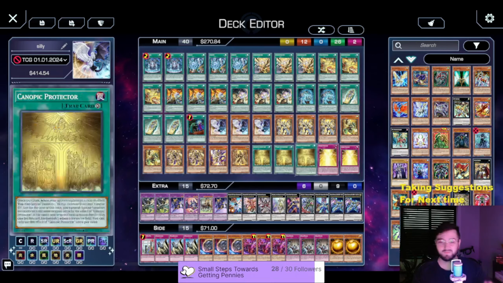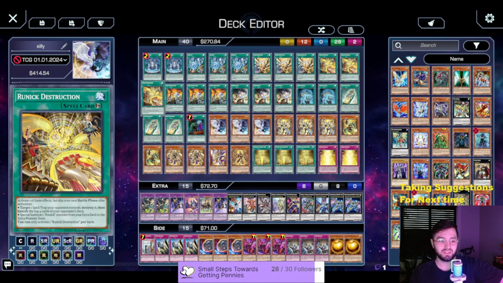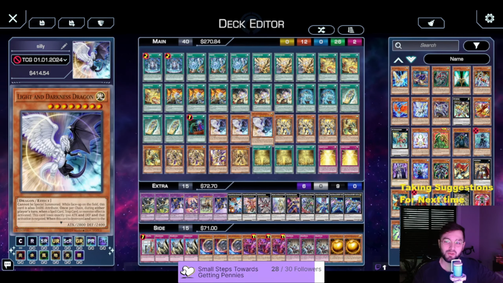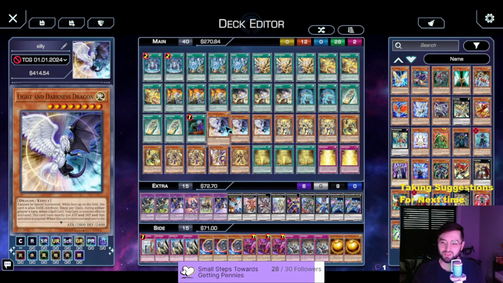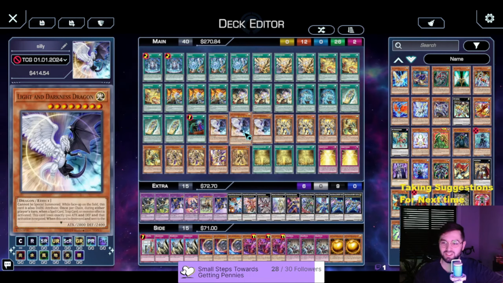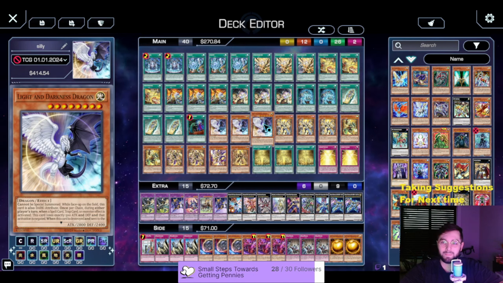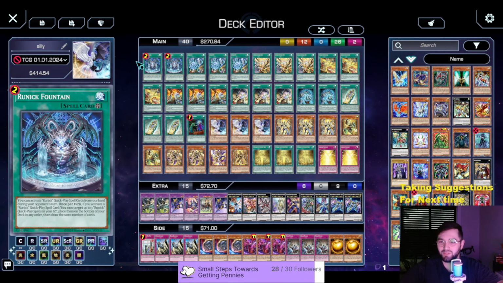Please, this silly little boy. We are building and have built a Runick Horus deck that is trying to just turbo Light and Darkness Dragon. Inspiration was brought upon a list I saw which played Horus and Light and Darkness Dragon. Not necessarily going for something that's trying to win some sort of event, but something that you might have fun with. So now for the deck.